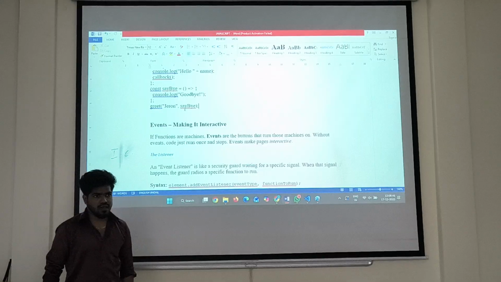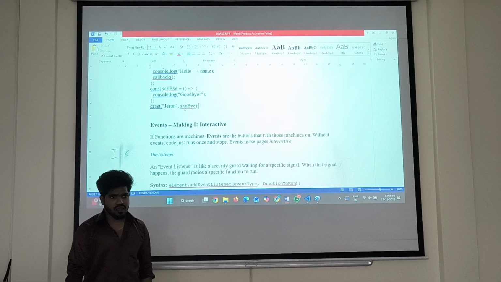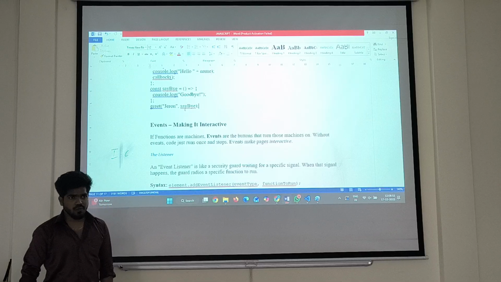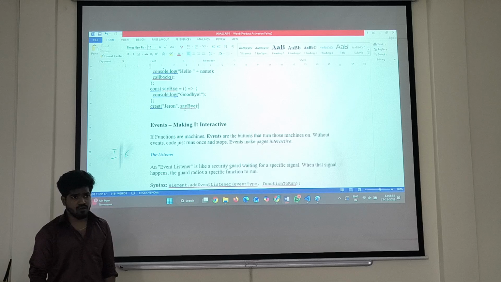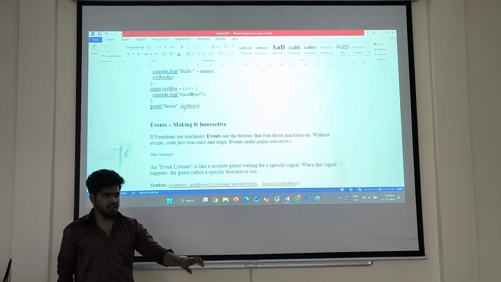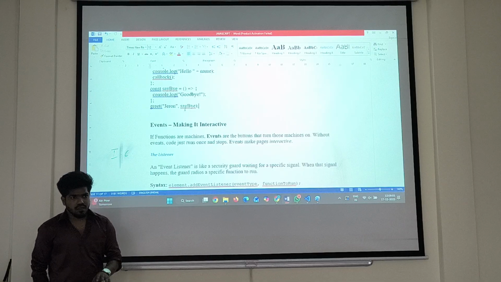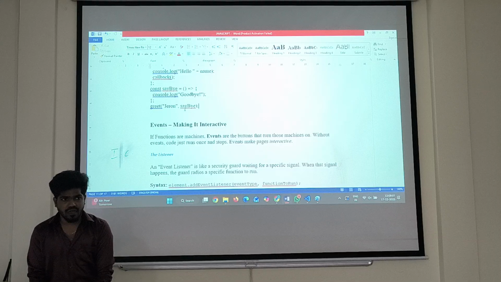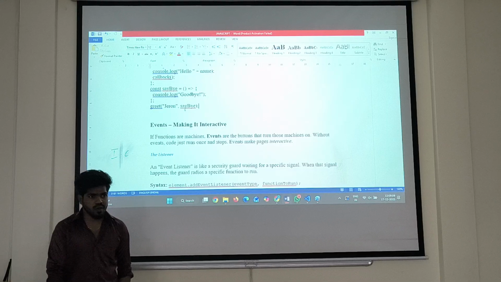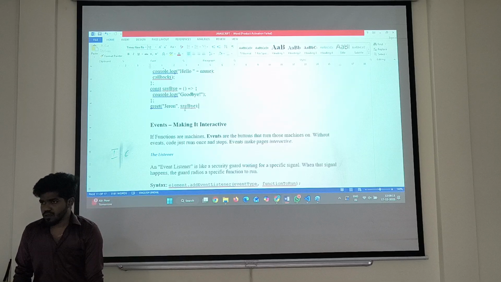I click the button, and while clicking, it checks the fields. If the fields are filled, gather the input values. If not filled, throw the error: just fill the first name, just fill the last name. The fields are validated. All these things happen by that event, by the DOM manipulations.